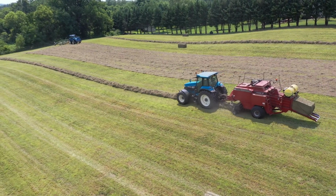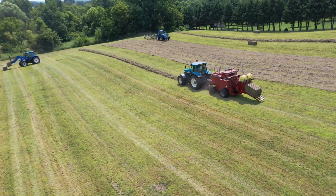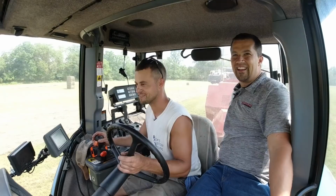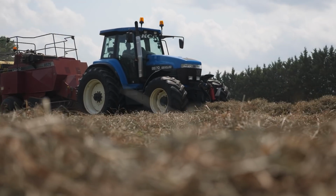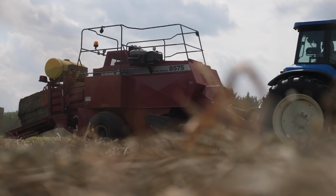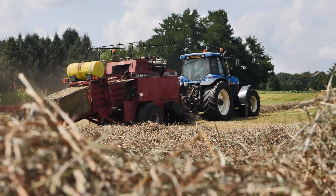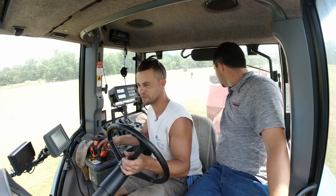Yeah, I mean, when it comes to big baling, you have to make sure the tractor's the boss, not underpower yourself. There's a reason why that raking tractor isn't on this. You say maybe at least a 120 horse tractor on a 3x3 baler. Well, this one's I think 185 at the PTO stub, and it's not essentially the power to run this baler, it's just the weight. We're not on hilly ground by any means, but I've baled some hay around Jefferson Hill climbs, where it's just steep, and man, you have to have a tractor that's the boss and not the baler. You'll be in some pretty dangerous situations.